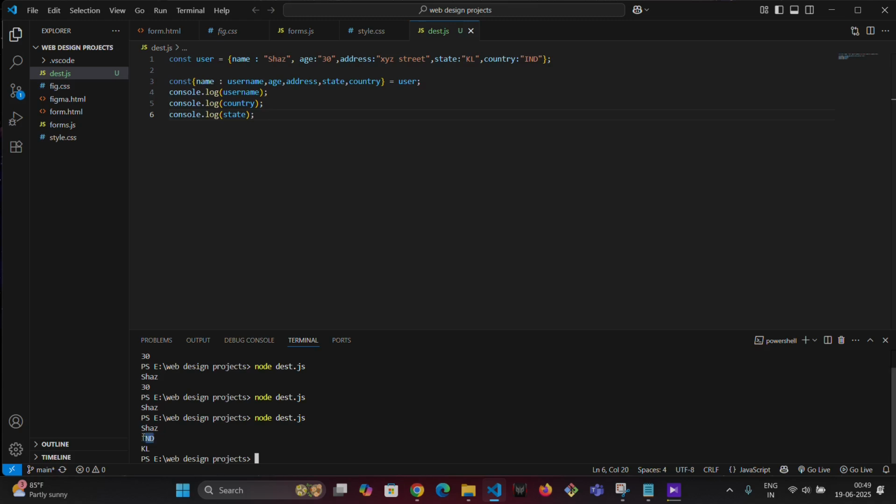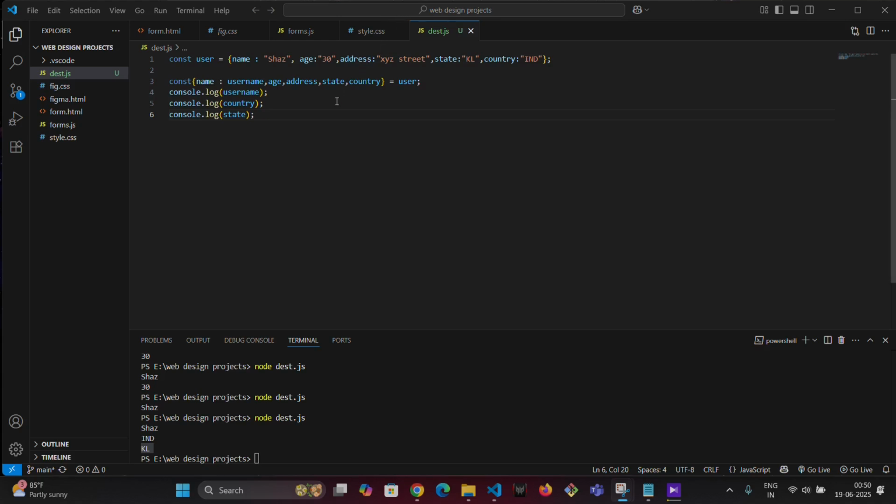We got our country using the country variable, India. After that we are getting our state. That's how destructuring works. Destructuring reduces object name repetition, as well as saves so much time. It will also make our code cleaner and more efficient. That's why we are using destructuring.